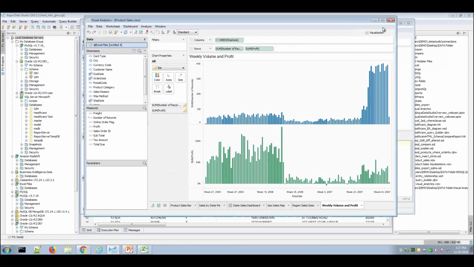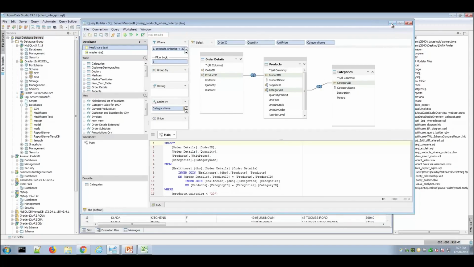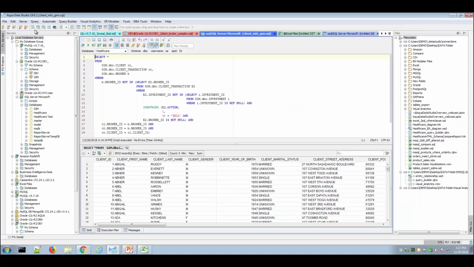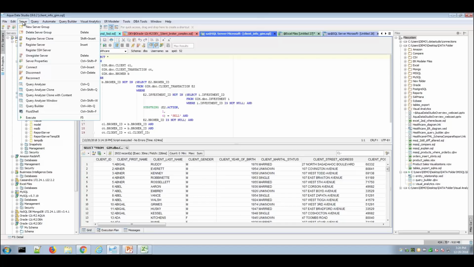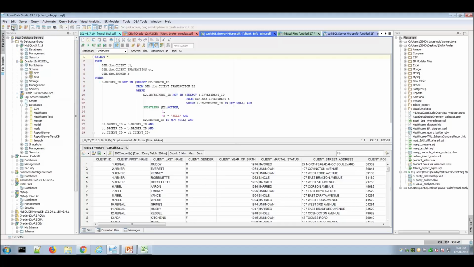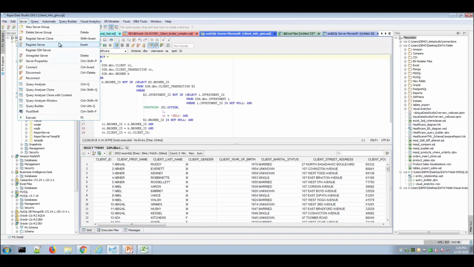So we'll introduce how to launch these in different ways, but let's start by talking about the primary toolbar and then the server main menu, where you see the very first icon on the main toolbar is how to connect to a database or register a server. And under Server, Register Server, you see that icon displayed as well. So this is the starting point for using Aqua Data Studio, is connecting to your databases.